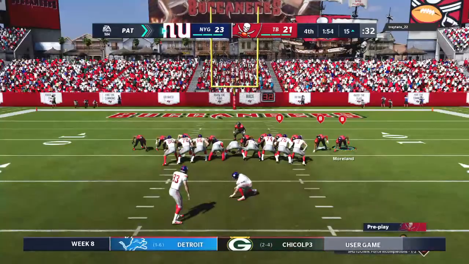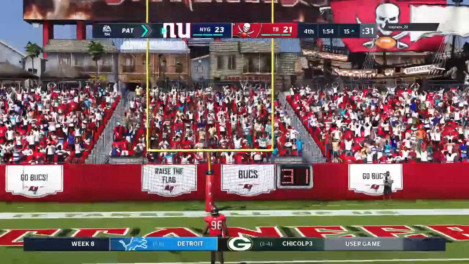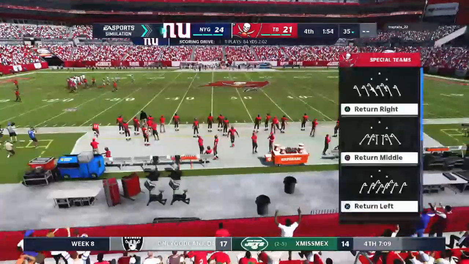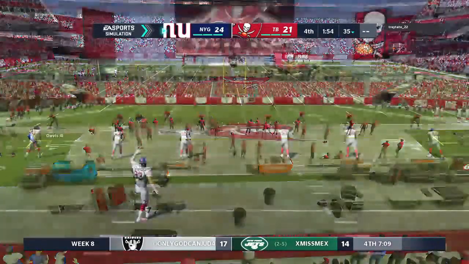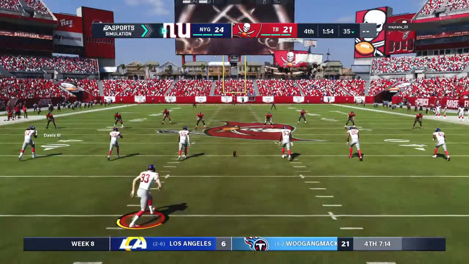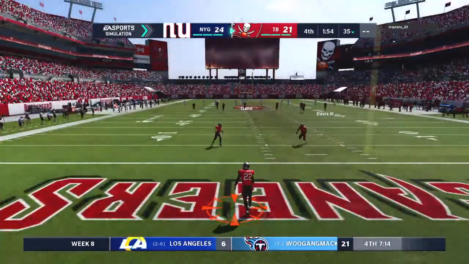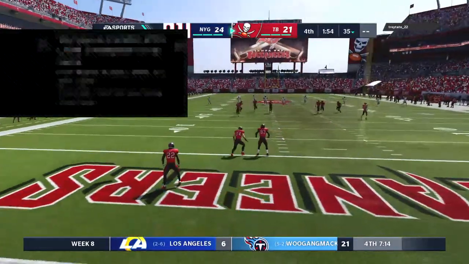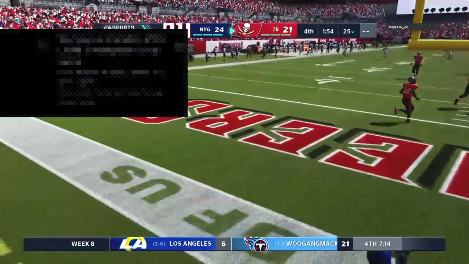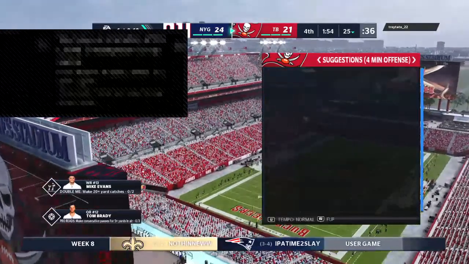Still an important piece of business to take care of, the extra point. He's got it, and this is indeed up to a 3-point lead. The score, Giants 24, Buccaneers 21. Gano now following the touchdown here to kick it away. And that one will bounce out of the back of the end zone, so we will start here at the 25.